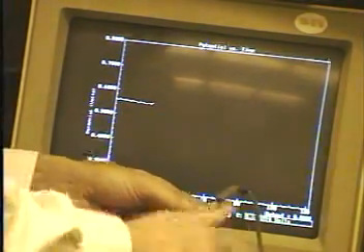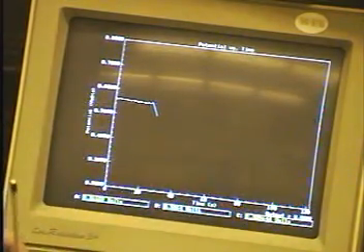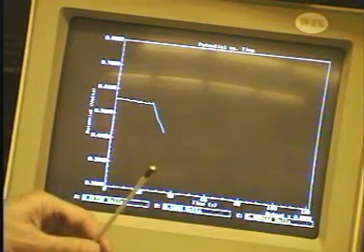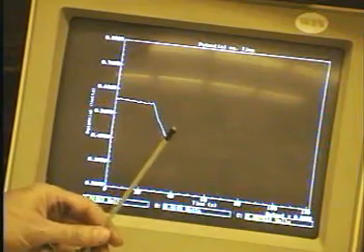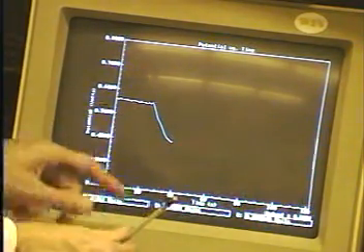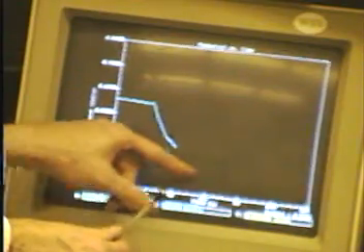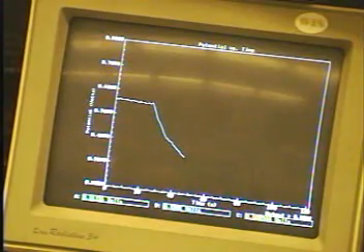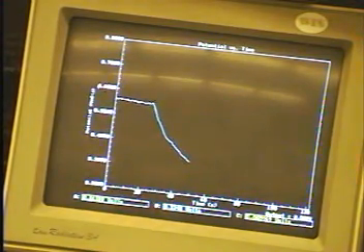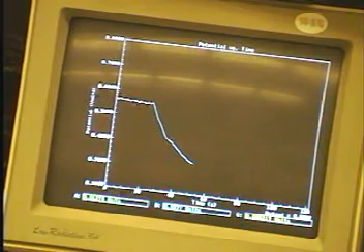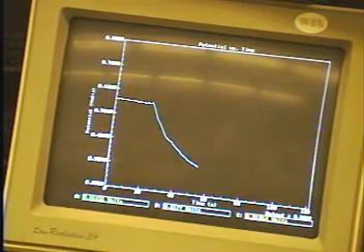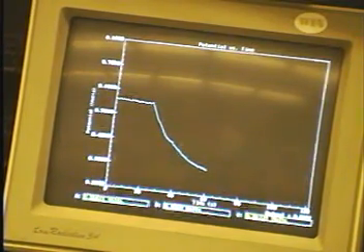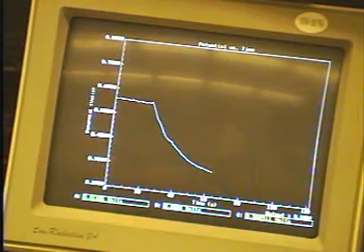If I take the temperature probe out and dry it off very quickly, we're going to see the temperature fairly rapidly drop toward room temperature. But of course, the closer the temperature gets to room temperature, the less quickly it's going to drop. Now room temperature is down around here someplace. So let's just watch how the system behaves as the temperature comes to its equilibrium temperature. We can certainly see the curvature that's beginning to appear in the graph, and how the temperature comes down rapidly at first but levels off more and more as it approaches room temperature.